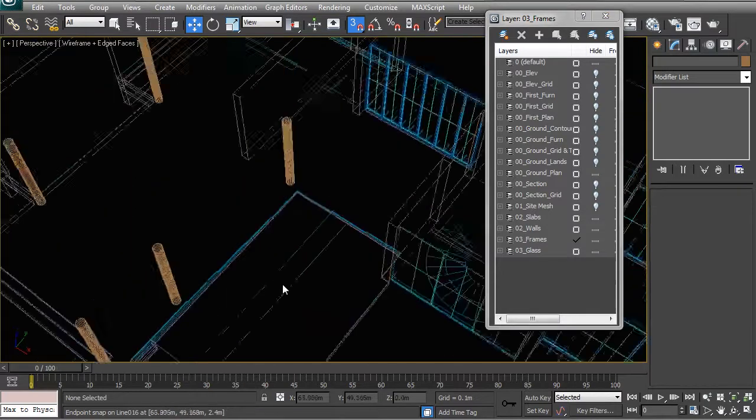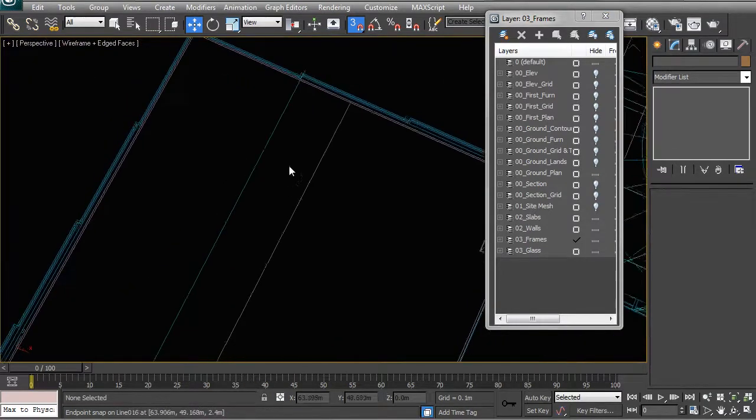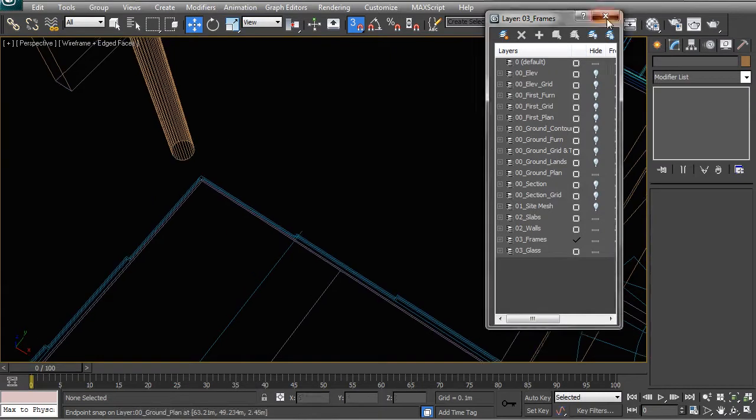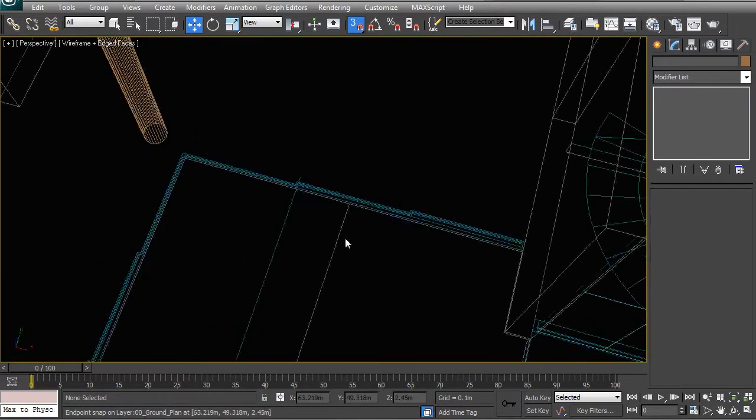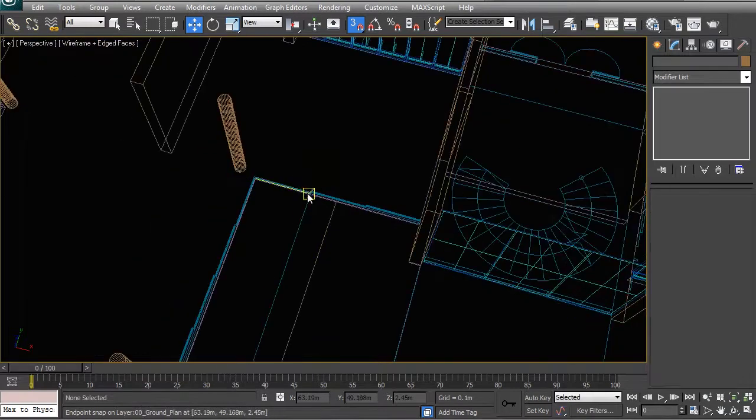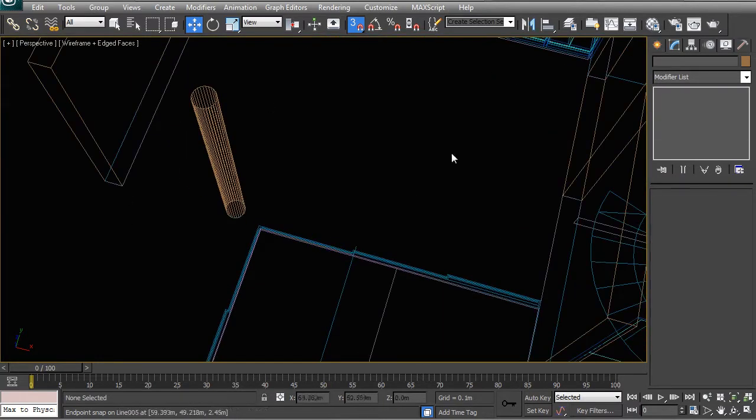So go ahead and study the plan, study the elevation, and try to get a good idea in your head of what your end product is going to be. In our case, we're going to have editable splines that run vertically like so, and we're going to be sweeping them with an internal sheet of glass. We're going to group that, and then move it around and animate it in different open and closed positions so that we can see the effect of this house in the closed and open configuration.